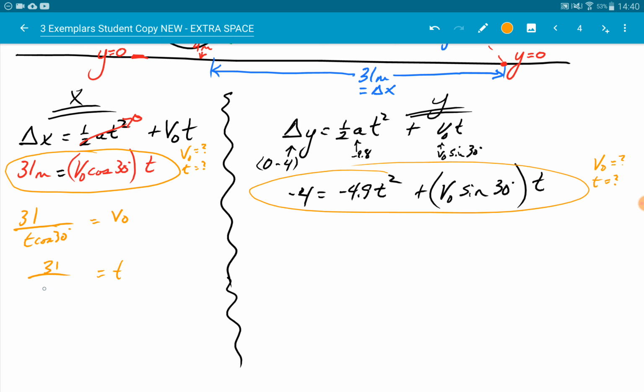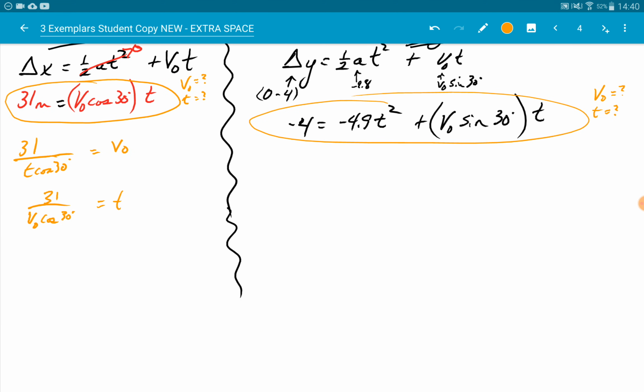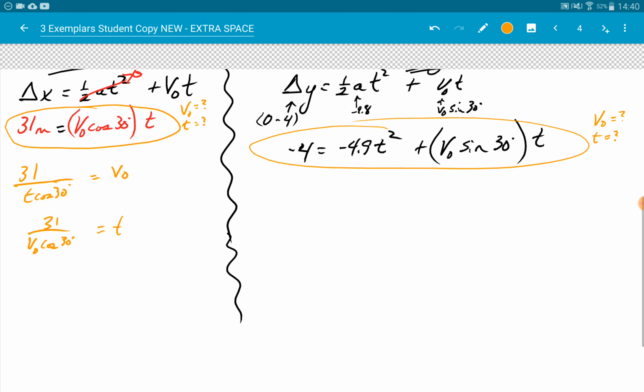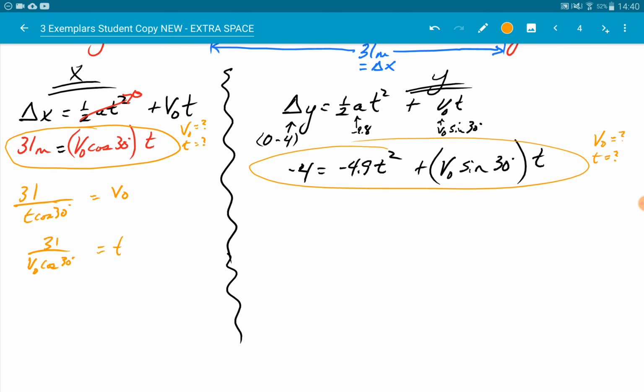So both will work. And you won't get stuck one way or the other. But one is usually a lot easier than the other. I look at that and I go, t, I've got to put it in two places. Not a big deal. T squared here, so I'm going to square this entire thing. So that makes it a little bit more complicated. And then I've got a variable that I don't know in the denominator that's squared. And then I put it in over here as well, but I don't have to square it, which is nice. I have v naught in the denominator then, so the v naughts are going to cancel out here. So, I don't know, six in one and half a dozen in the other. It's an old expression, because half a dozen is six. The expression means it doesn't matter which way you do it. Six in one, half a dozen in the other, you get the exact same thing.